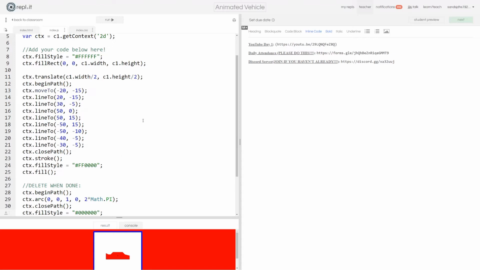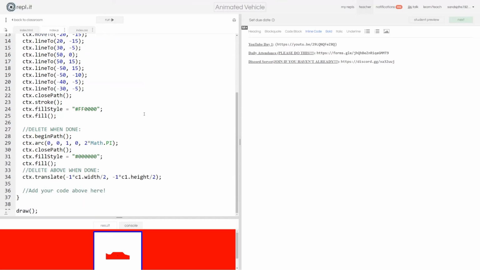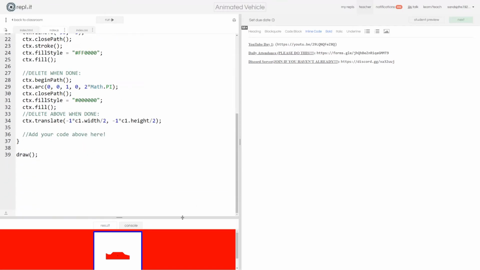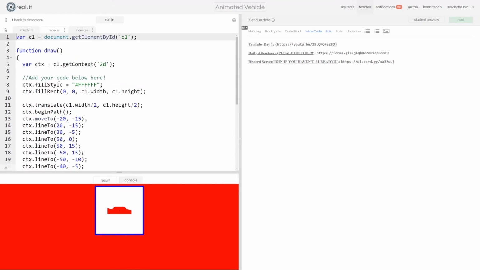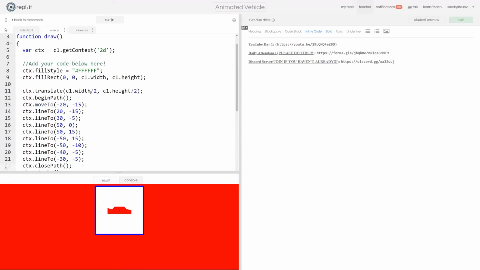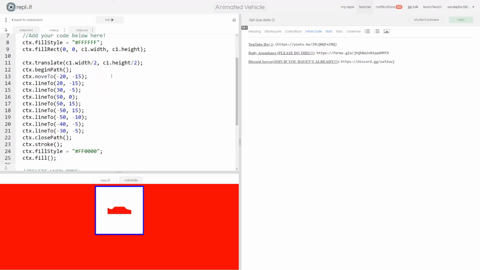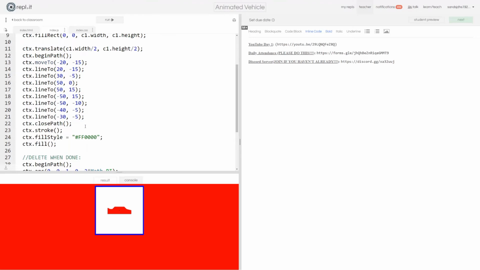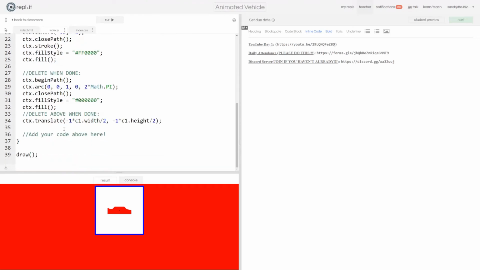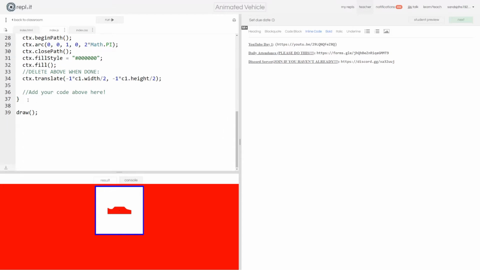I want to now get together with you guys and start drawing some wheels. Now I said we were going to be drawing it in this function right over here, this draw function. We're actually going to cut and paste this into a car body function pretty soon. But for now I'm just going to keep that in there. We're going to put on a wheel function and actually just draw some wheels. And then we'll make everything nice and friendly in a car method.